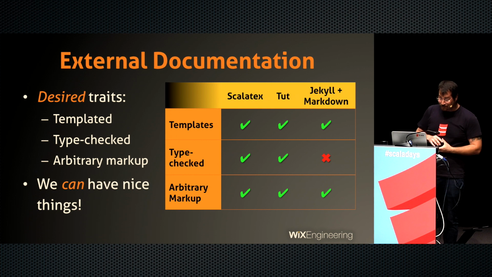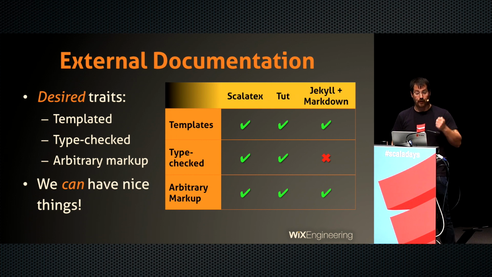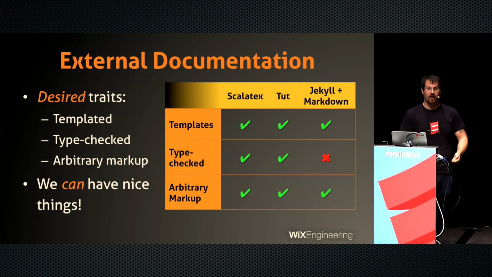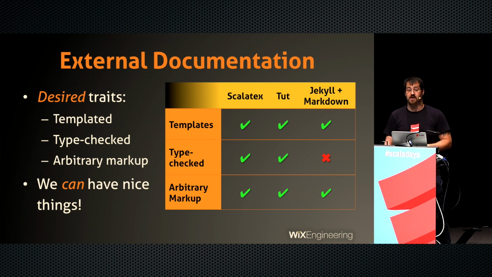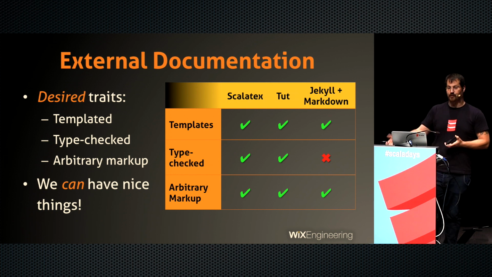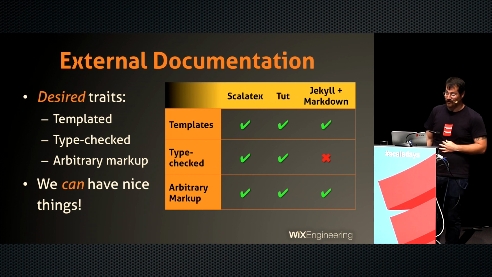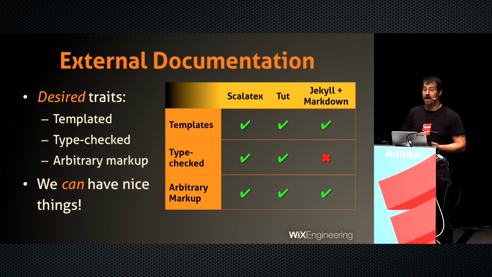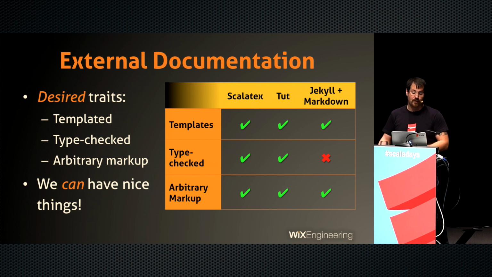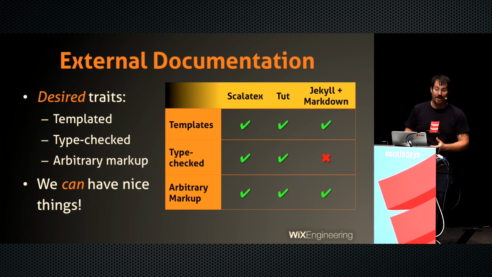probably move to one of these other tools because I want to make sure that my documentation contains code that is type-checked and that is correct. And that is a huge boon because that means no more outdated documentation, right? The documentation cannot go stale because if it's incorrect with respect to the code, I'm not talking about text, I'm talking about code samples and such, well then, it's not going to compile, right? So that is a very, very nice feature to have. And I've not run into this in any other language, although I'm pretty confident that it exists in many other languages.